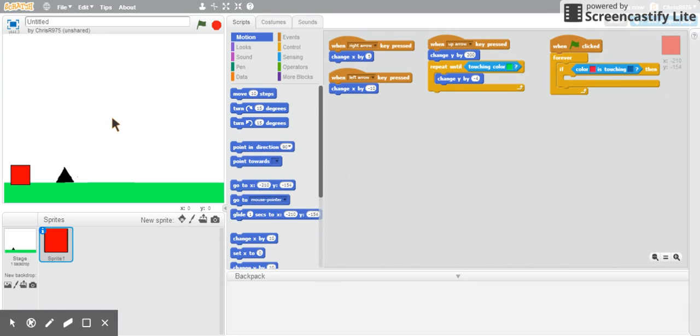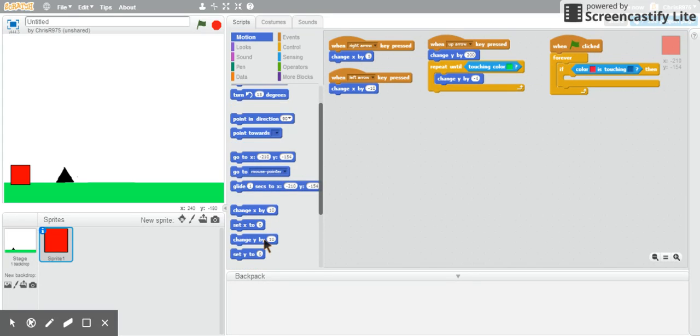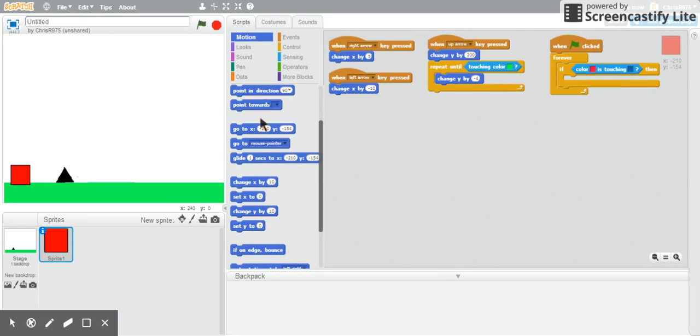So now if you notice, this is 0, 0 in the bottom right hand corner right here. Anyway, it's always going to be the bottom left hand corner of the sprite. So here it's going to be around -220 and -134. So you're going to go into motion right here, make go to, and this is going to actually change the sprite's position. So then we're going to reprogram it, say -220 and then -134.